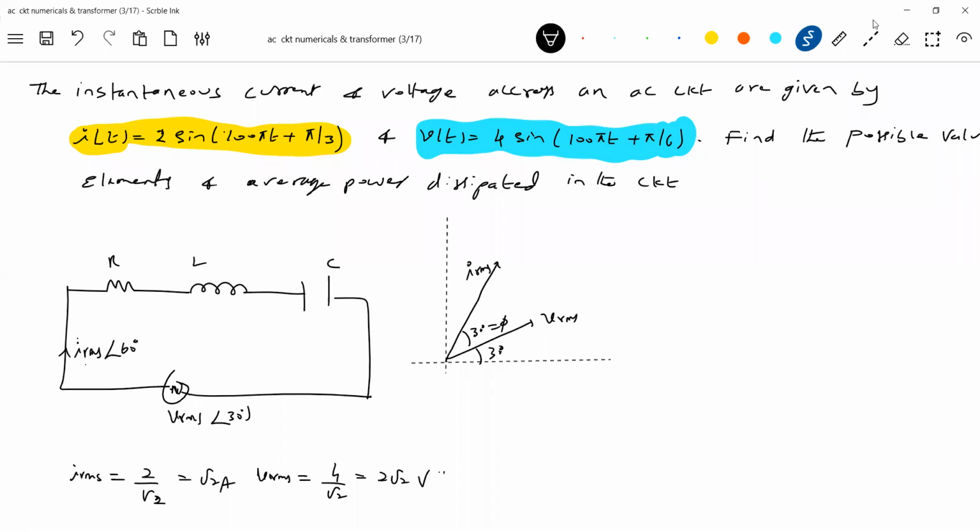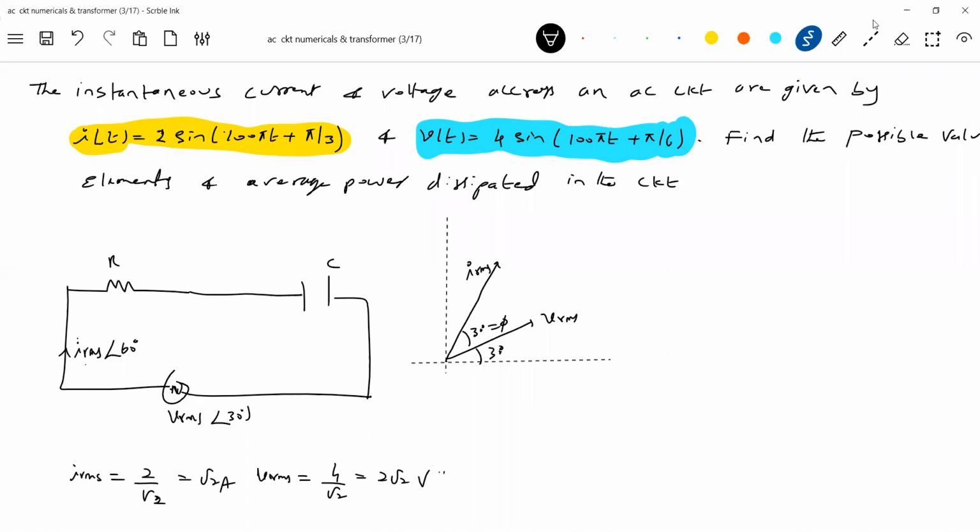Now you can ask the question, sir, why are you removing L? Because we have to find the possible values it is telling. If I assume L, again XL minus XC, how much XL, how much XC, that will not be possible. Or you may put it in the exam crystal clearly: only one reactive element, one resistive element is there. Only one reactive element is there. He will mention it. So this has to be taken out.